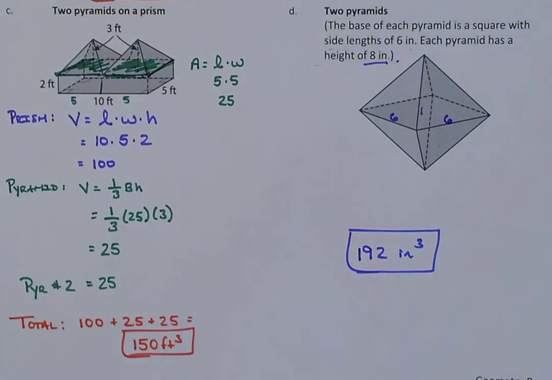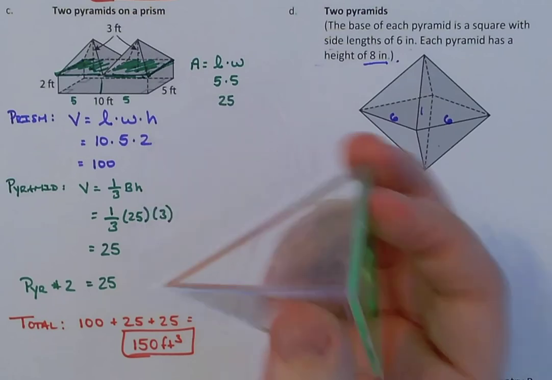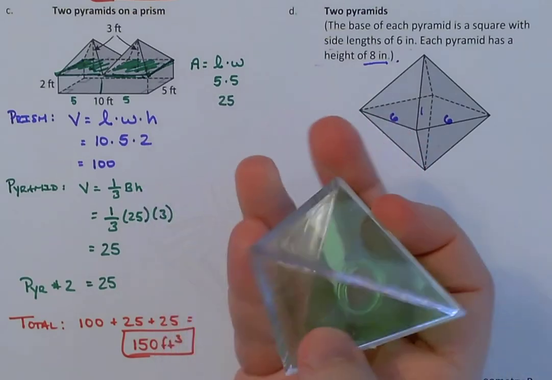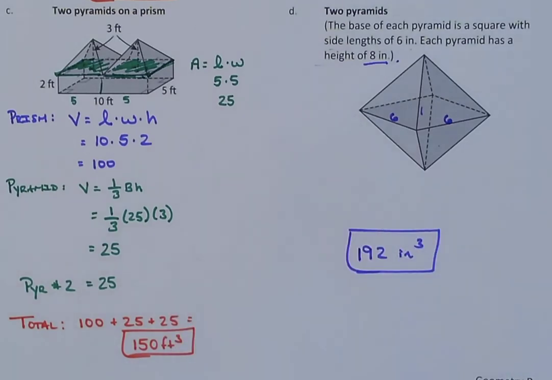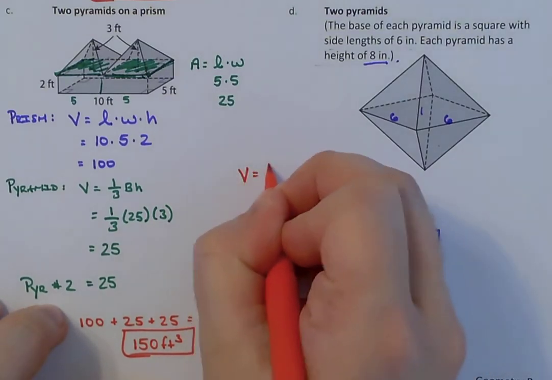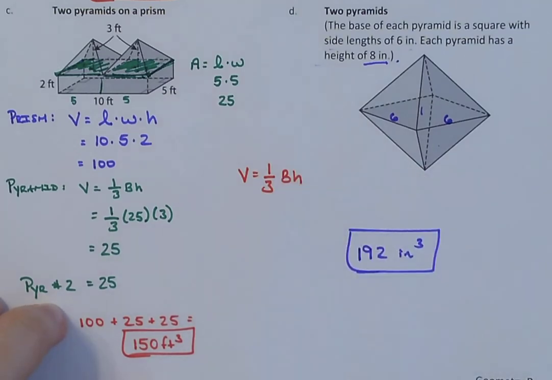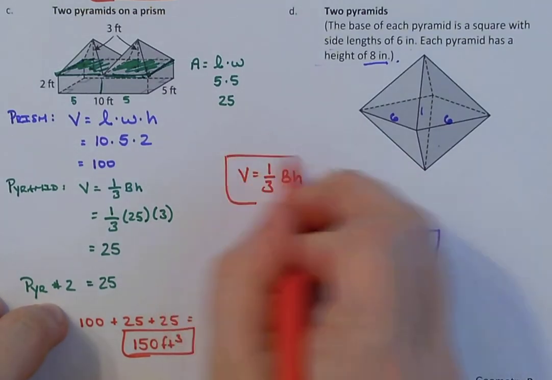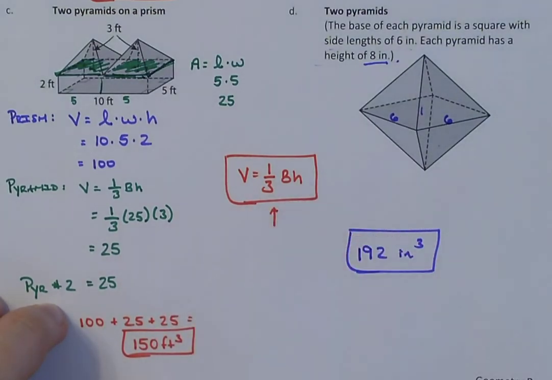So with that said, that is it for today on our notes for section 18.2 on finding the volume of pyramids. Remember, a pyramid has a single base, the sides are triangles, and they all meet at a point. The key for today is to know the volume formula of a pyramid, which is 1/3 times the area of the base times the height of the pyramid. This is important.